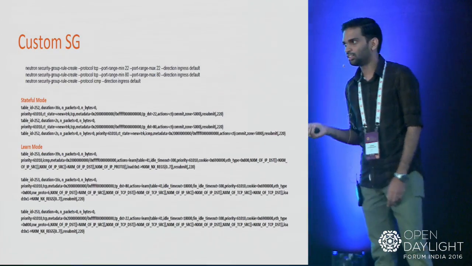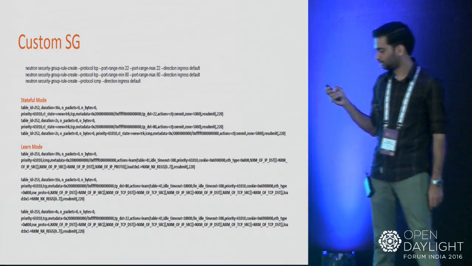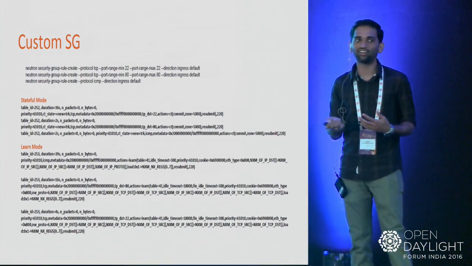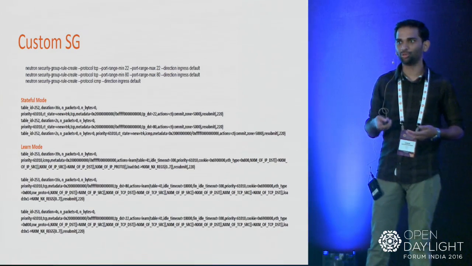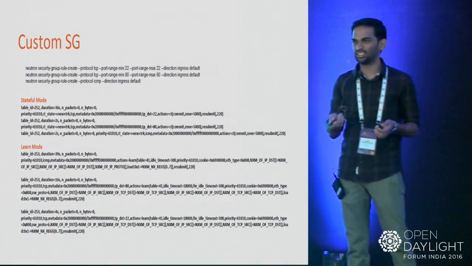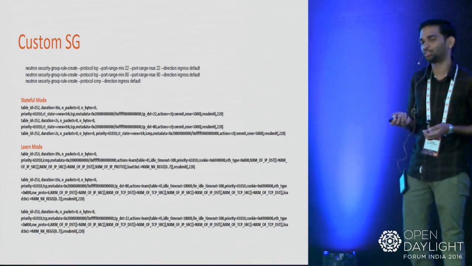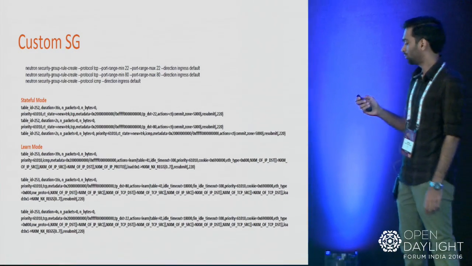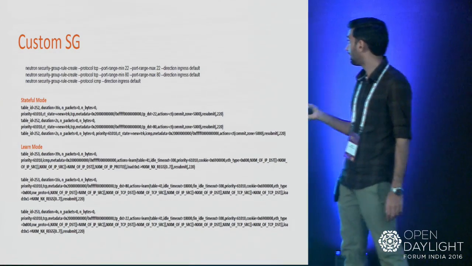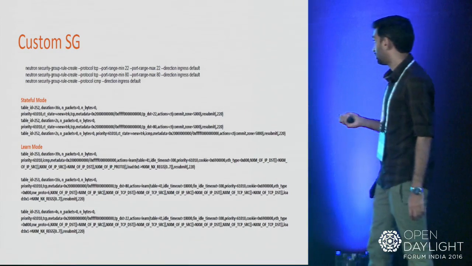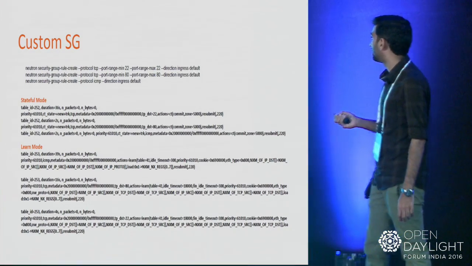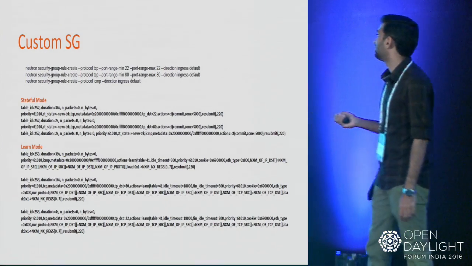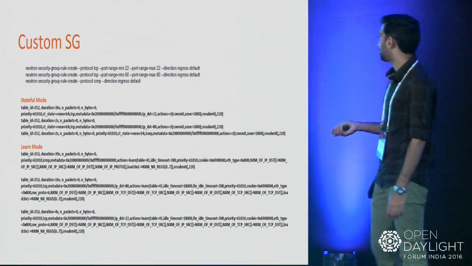Now this is about the custom SG. As I told, by default, if you want to ping from the DHCP namespace, as most of you will do when you are connecting to a VM, you will use the DHCP namespace to SSH, or maybe the web manager. By default, if you have the default SG, it will be dropped. So if you want to connect from the DHCP namespace, you have to add these 2 extra rules. Here I'm just adding port 22 and HTTP and SSH connections, and the corresponding rule will get added.